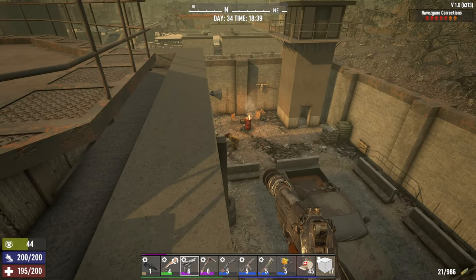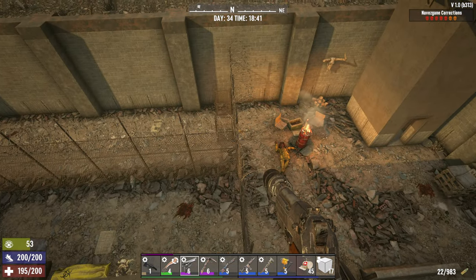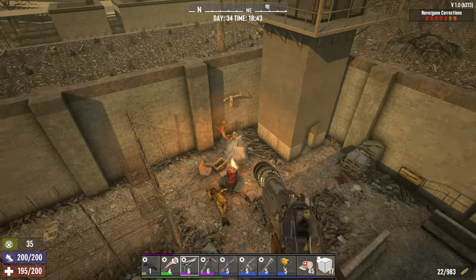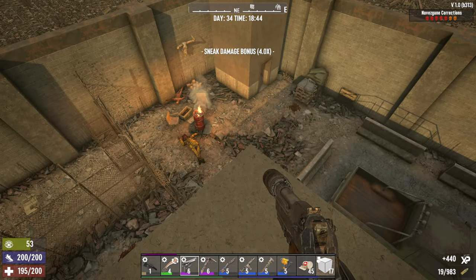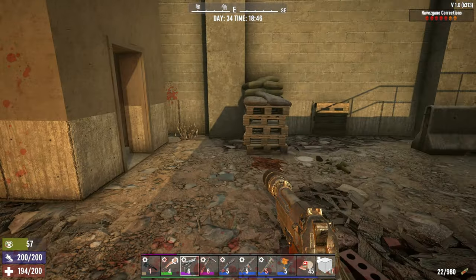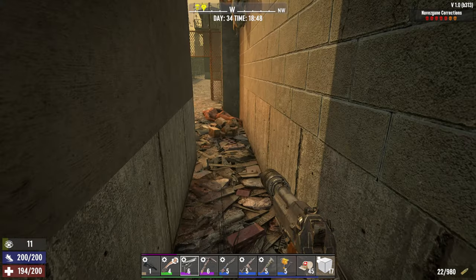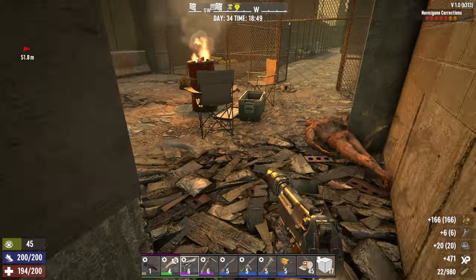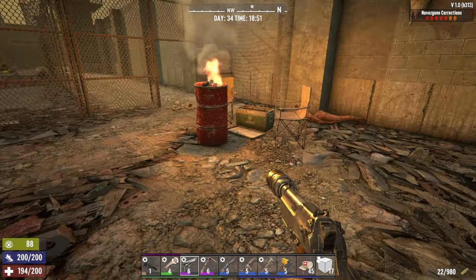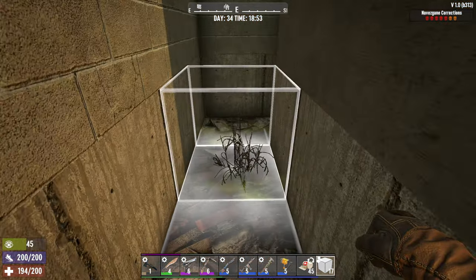Where did you come from? I just noticed the skull on the wall. Where did you come from? Is there a hole back there? What happened? There's no hole. No. Where are you coming from? Are you spawning back here for some reason?